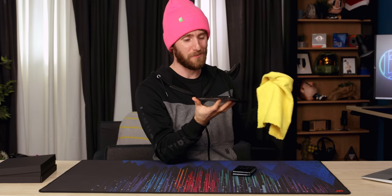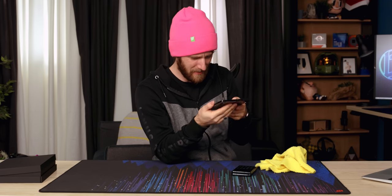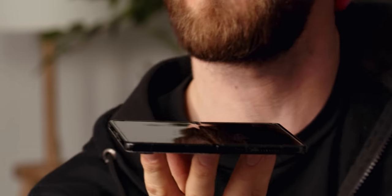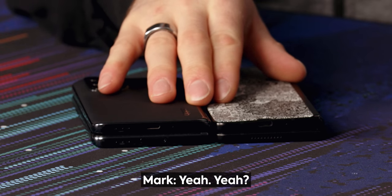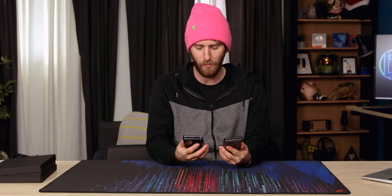One issue with foldables that I've experienced is that it's really hard to keep the center screen clean. Normally you slide things in and out of your pocket and they can't get that dirty, but my center screen gets really, really dirty. It's just not quite flat — it's one of those stupid little things. It doesn't really matter, obviously I'm still using it, but it's not ideal. It's just a couple of millimeters, but honestly I think it more than makes up for it in the aspect ratio.